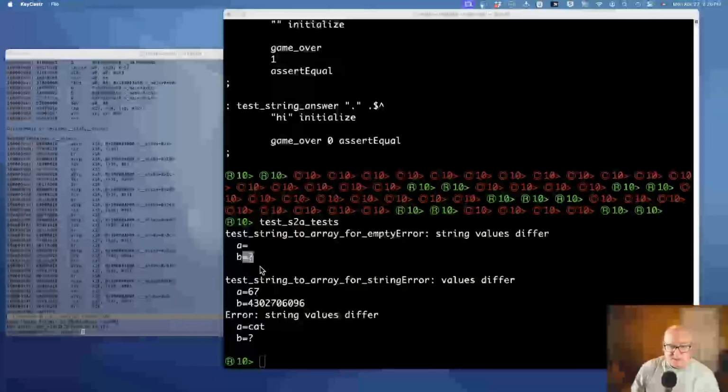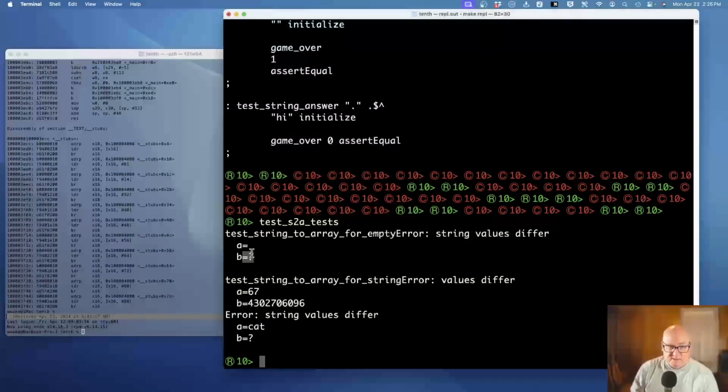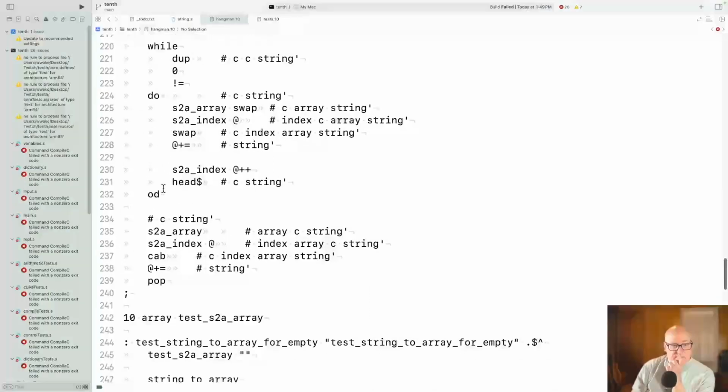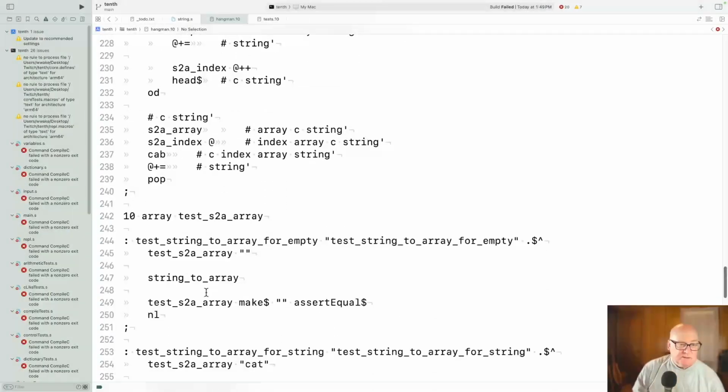What is the deal? Even this is wrong. A equals... All right, let's make another assertion.